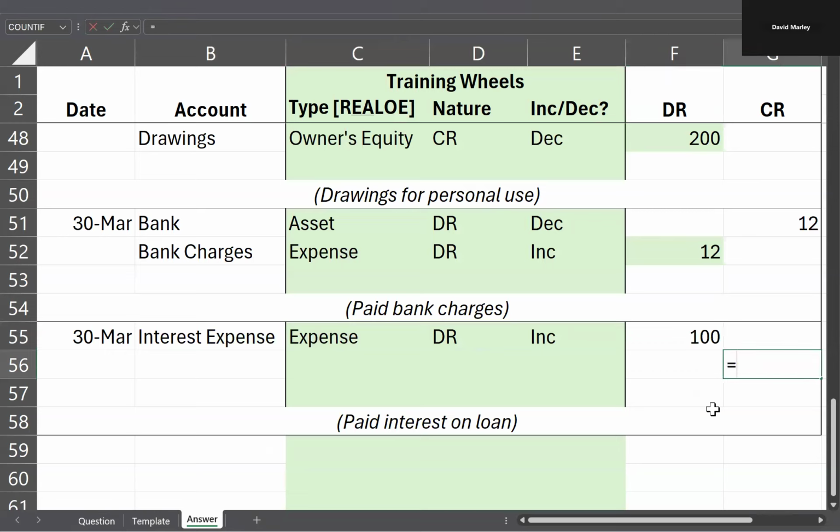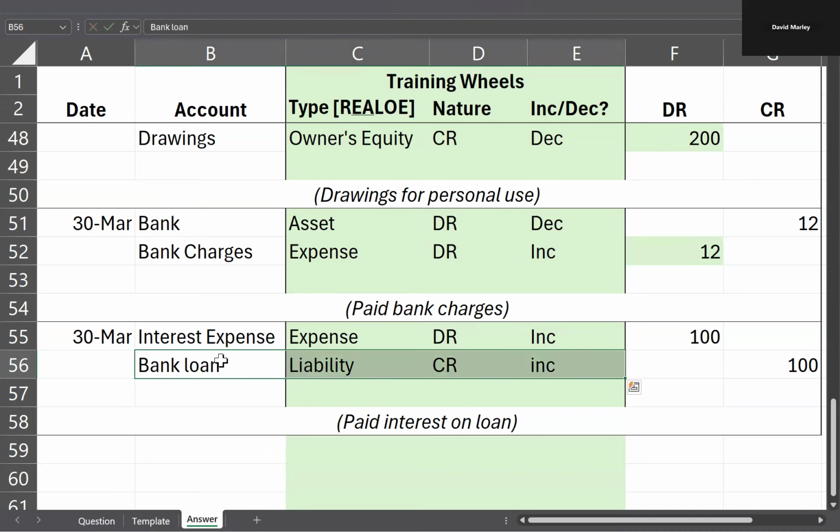And that needs to balance. So I know that there's another side to it, and I just need to decide what the other side should be. Two options here as I see it. I don't think the question's very clear about which way we should go. We could say bank. I'm sure some of you are thinking bank, because then we can go asset. Assets have a debit nature and we're decreasing it. We could also say bank loan, because if I say bank loan, I've got liability here, which has a credit nature and I'm increasing the liability.